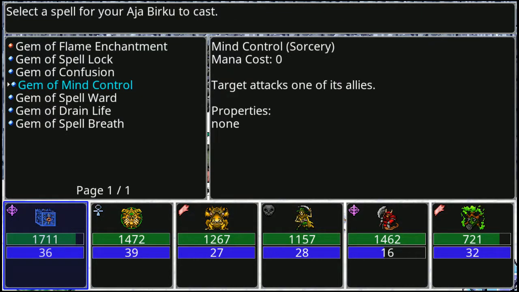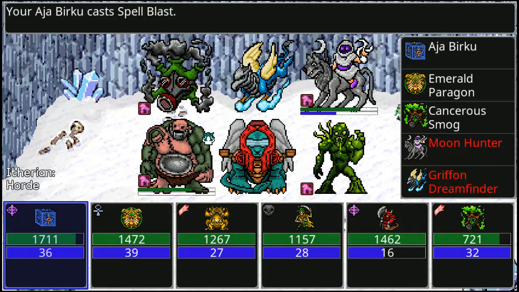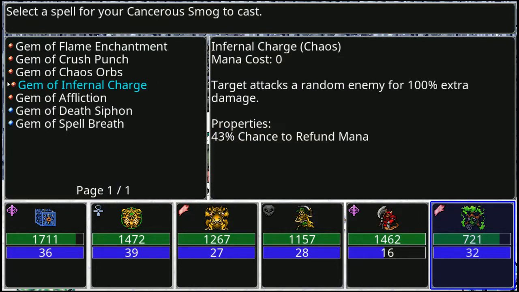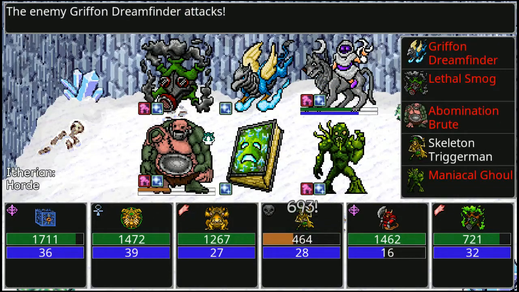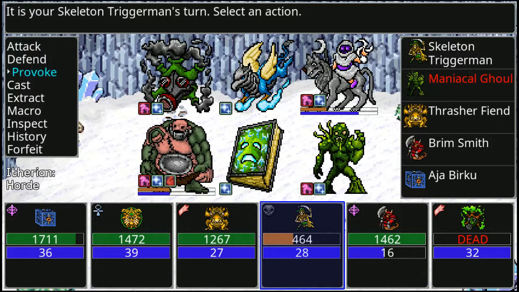Cast. Each enemy has a 50% chance of being confused. Good. Like it. Okay, we can take this guy out, though. Do they run out of characters? I'm not 100% on that. And now they're starting to kill some of my guys.